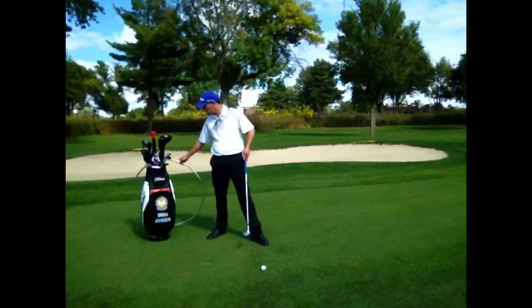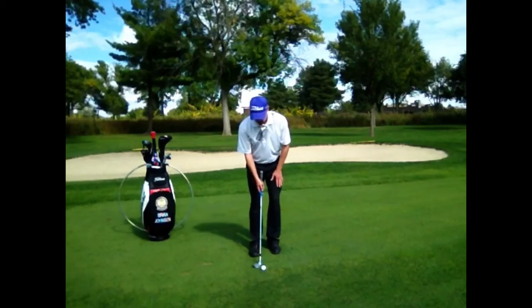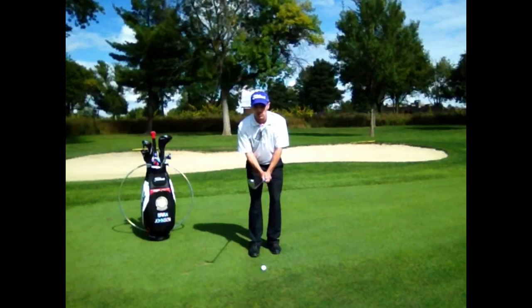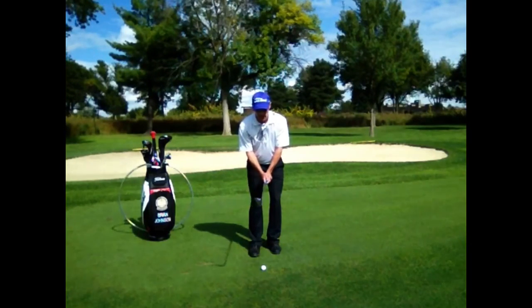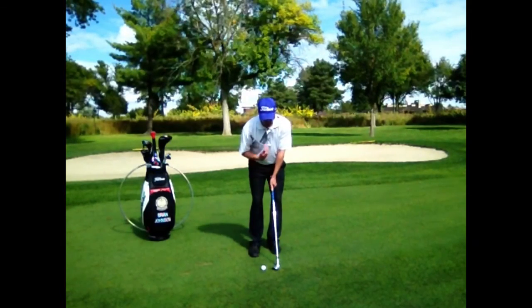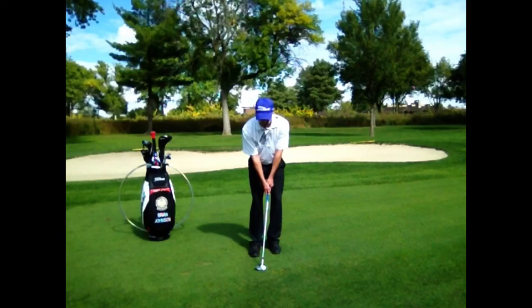Here's a simple drill. Set up normally with ball position in the middle, and your stance about five or six inches apart. Pick the club up so it's right in front of you, straight off your sternum. Make a small turn to your left until it's positioned in front of the ball, then set it back down. Now your body and the buttons on your shirt are looking in front. Keep your body there, but bring that club back behind the ball.